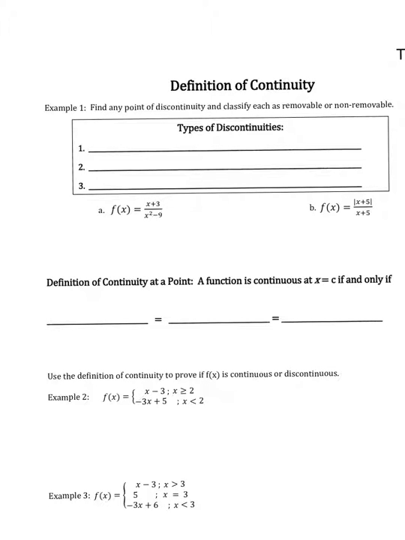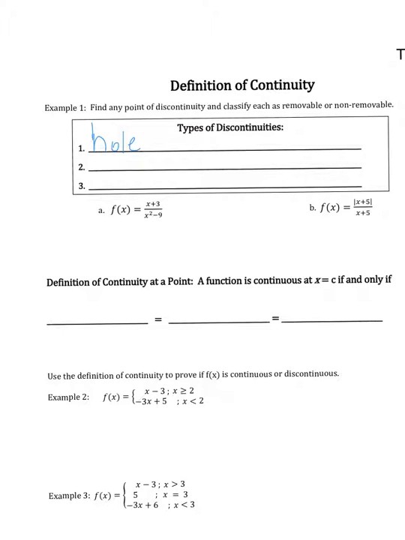All right, topic 16, definition of continuity. Hopefully when I say the word continuity, there's some things that come to your mind, and let's just talk about the types of discontinuity. Can you think of something that would make a function discontinuous, a place on a graph? Well, hopefully you think, well, maybe if the graph had a hole in the middle of it, that would make a function discontinuous.